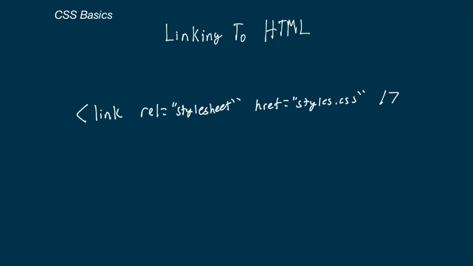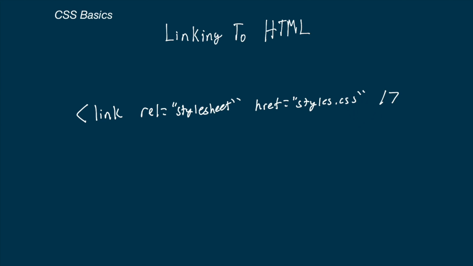And finally, we need to actually link our CSS back to the HTML files we write. The way we do this is through the link tag, which goes in the head since it does not affect the actual markup of the page. This takes two primary attributes. First, the rel or relationship attribute. This says what the relationship of the linked document is to the HTML, and in this case, we want stylesheet. Next is the href or hypertext reference, and this works just like other HTML href attributes that we have seen. It is the path to the CSS file, either relative or absolute. It is pretty common to call this file something like styles.css, but the name is really up to you.